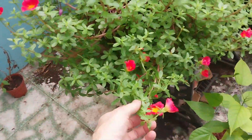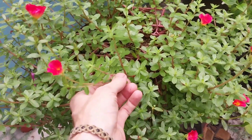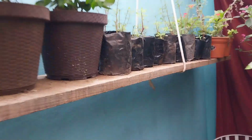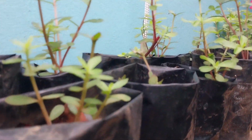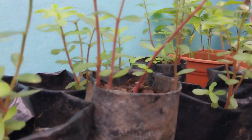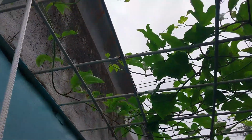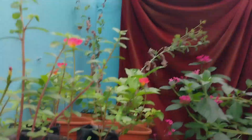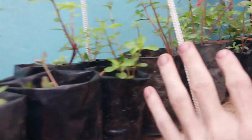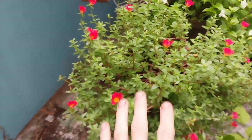All you have to do is find one of these out in the wild somewhere and then cut it. So you take a bit and then you just put it in some dirt and then boom, look at that. Those ones are even flowering still. These are all just cuttings that were put in dirt. And as long as they have good sunlight, right? You don't want too much, but as long as they have strong sunlight, this plant grows really well. And it's got a lot of flowers, so it's fun to grow.